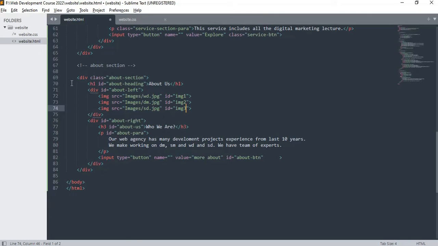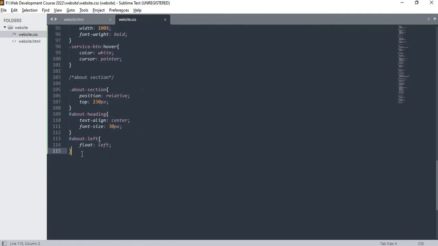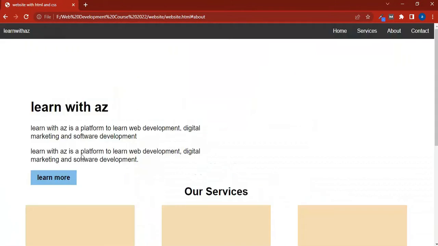Now these are three images with three IDs. I go to here and for the first ID I write hash img1, and I write position relative, and from top 20 pixels and from left 30 pixels. That is for image 1.